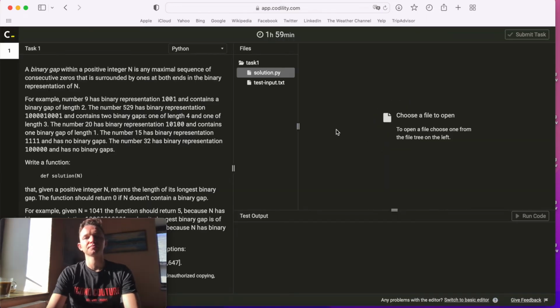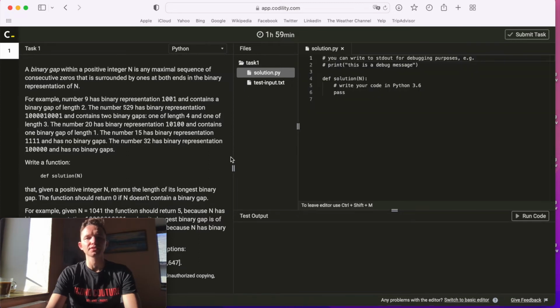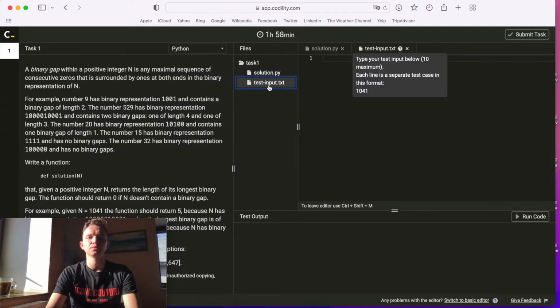And you get the assignment on the left side, and you are supposed to solve the problem in the editor on the right side. Here you have a test input file where you can write your testing inputs if you want to test some edge scenarios.